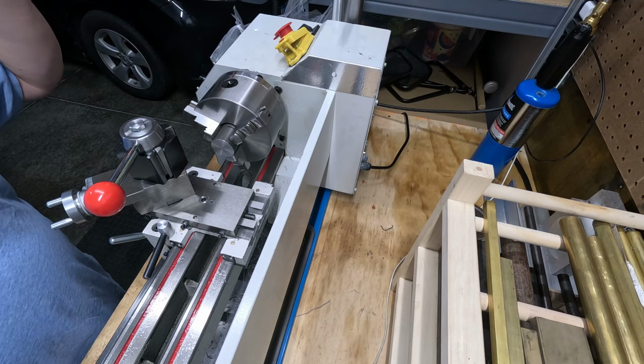Like I said, the first thing we're going to do is just get our hole drilled. We're going to tap it and just make sure all of that's cool before we get to working on the outside, the OD of everything else. So first thing we're going to do is put a center hole in here, and then we'll drill it out to depth, and then we'll continue on. Here we go.